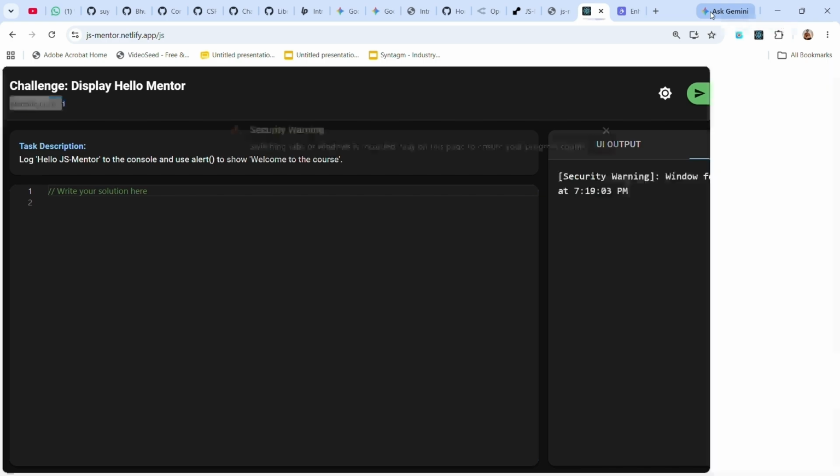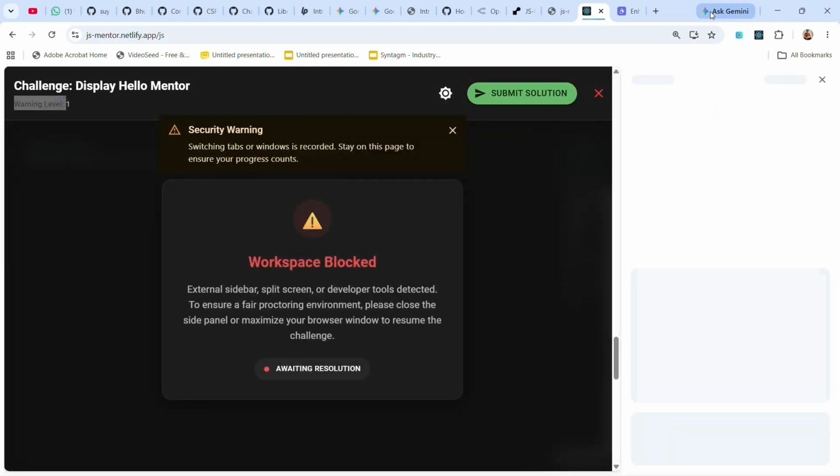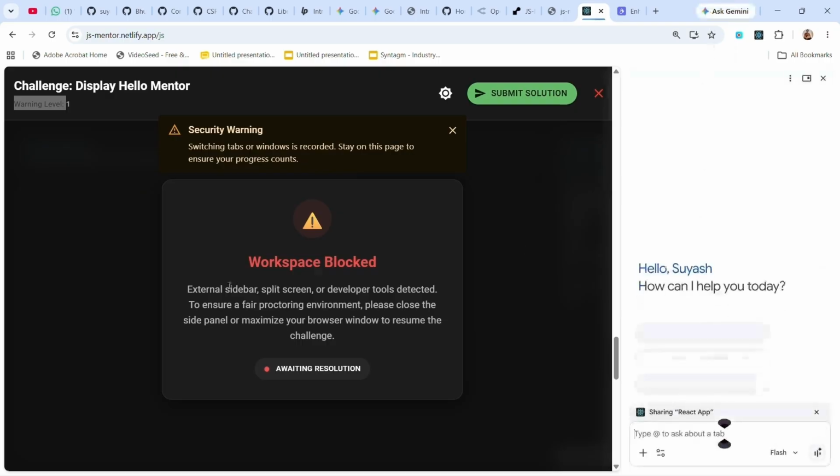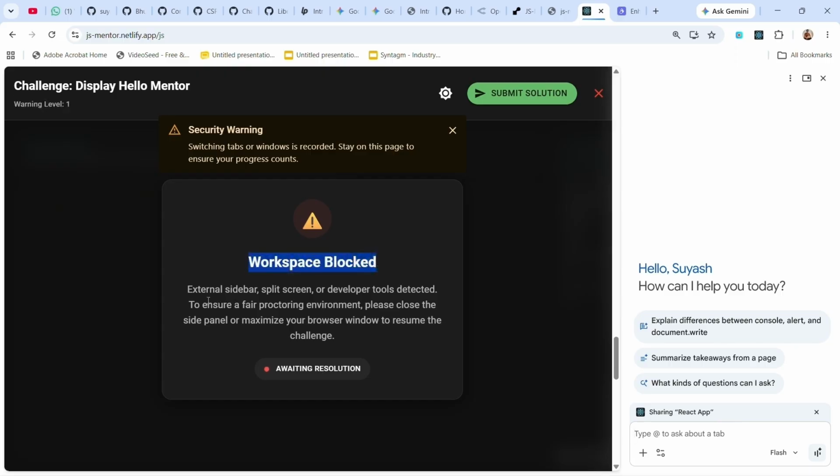If you click on it, a new sidebar opens, and we can see what's going on on the screen or web page, ask Gemini, and it will give you an answer. You can copy it or type it out, because paste is also not allowed over here. You can see that it has given us the message: workspace blocked, external sidebar, split screen or developer tools detected. So it is giving you a clear message, and this is the first warning actually.